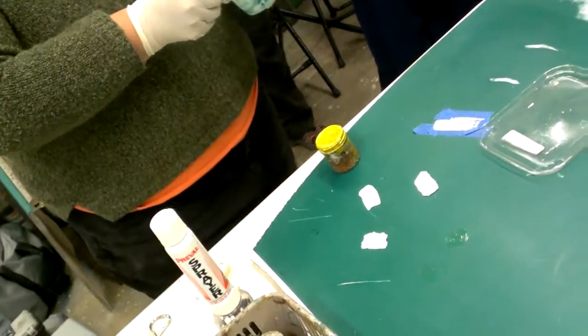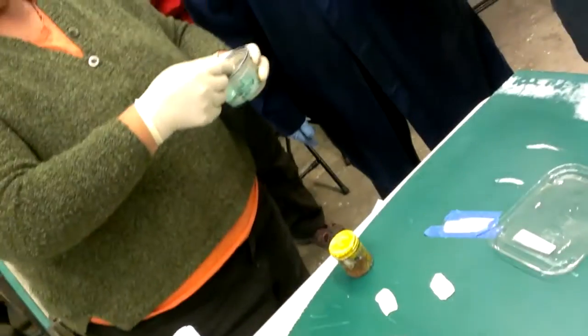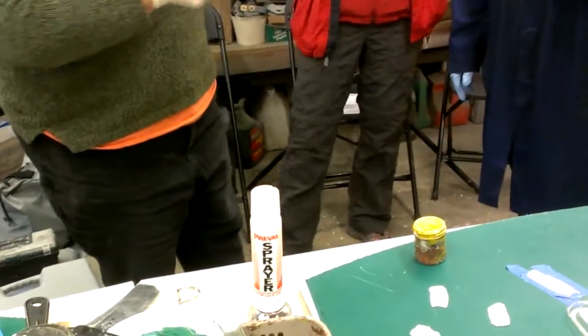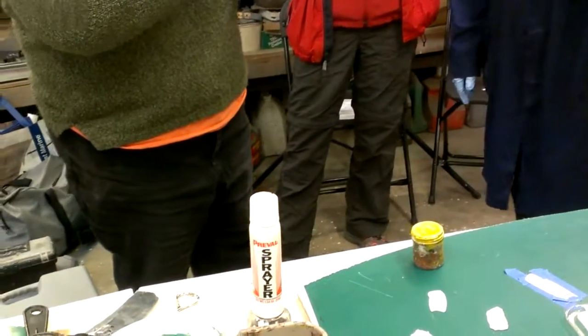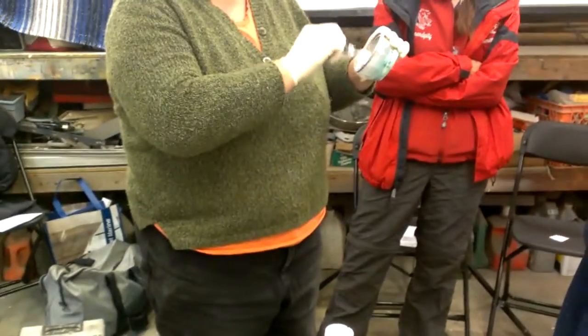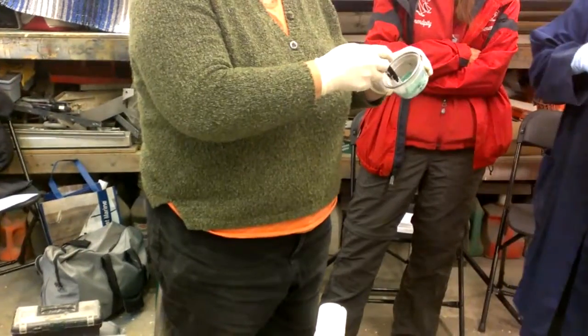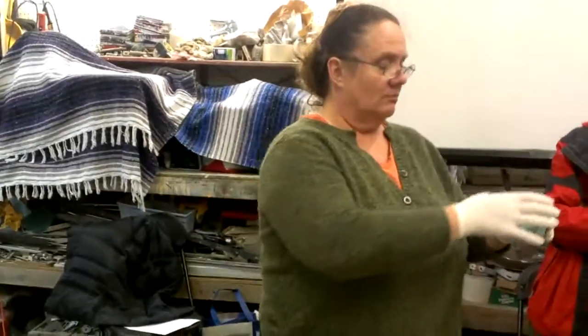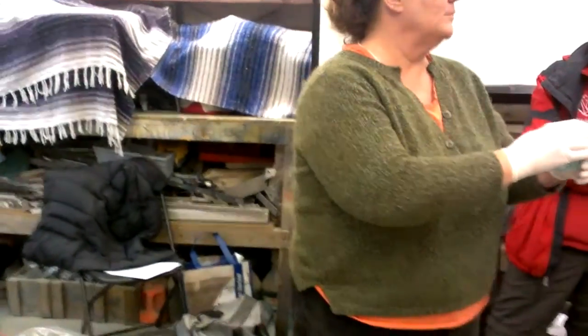So you get your color, you get the gel coat. You're going to be making four or five times more material than you're actually going to use, so that you've got enough to work with. If you have this uncatalyzed, you can have this closed off, taped off, closed up, and you can keep it for a long time.